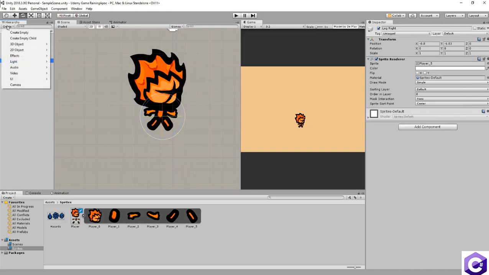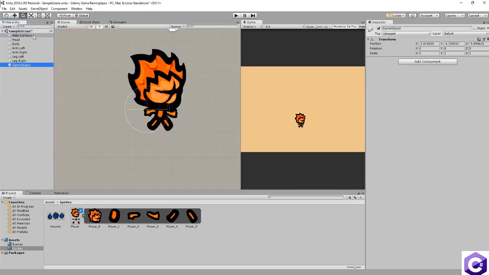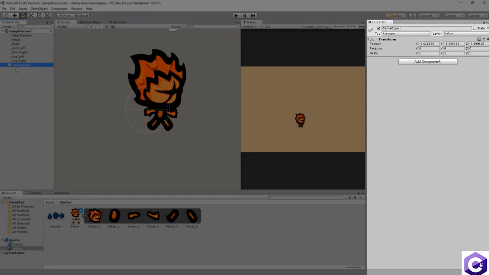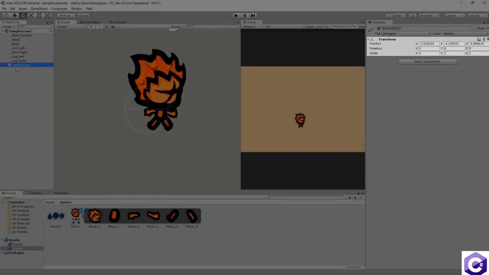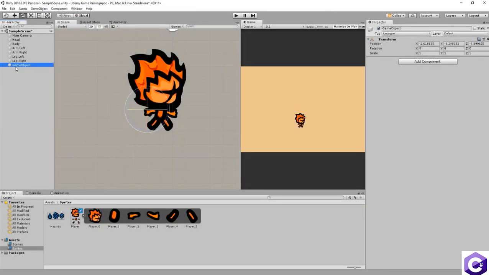With that done, I'll create an empty game object. What is an empty game object? It's just an object that exists in the scene but doesn't have any visual appearance or any components attached to it at all, except for a transform component. We could of course add new components to this empty game object, but we're not going to do that just yet. For now, I'll rename it to player and use it to store all of my player's body parts. Before doing so, just make sure to move it at the center of the player.